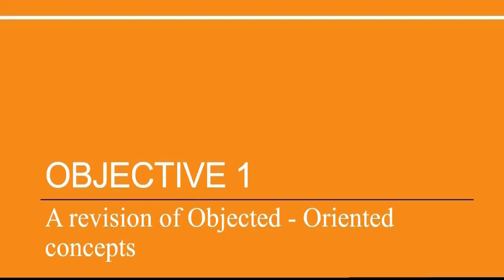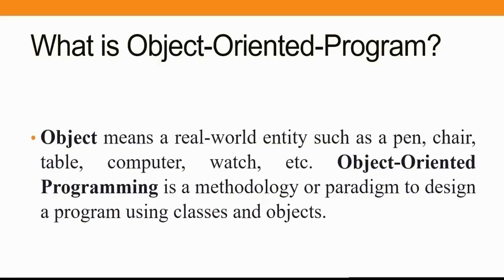First, I want you to know what object-oriented programming is, because as I say, Java is object-oriented programming, yes, of course, but you should know exactly what object-oriented programming is. So object means a real entity. It can be a pen, pencil, chair, table, computer, human, watch, anything. You know those objects, right? So now we are going to learn about object-oriented programs. What does that mean? The name itself is there. We are going to learn something related to the object. It can be anything, such as, as I say, a real entity such as a pen, chair, table, computer.